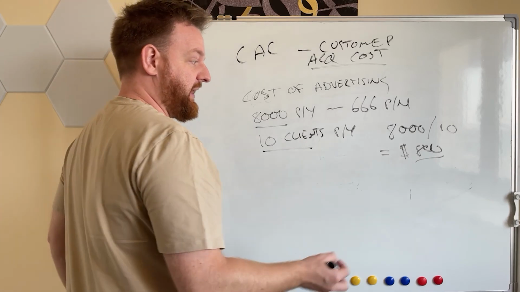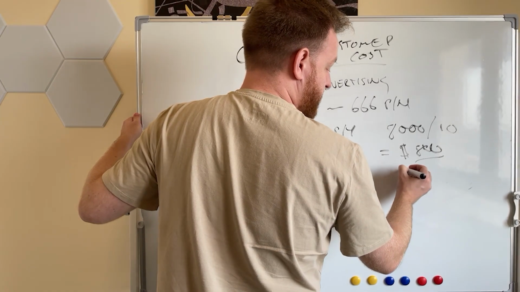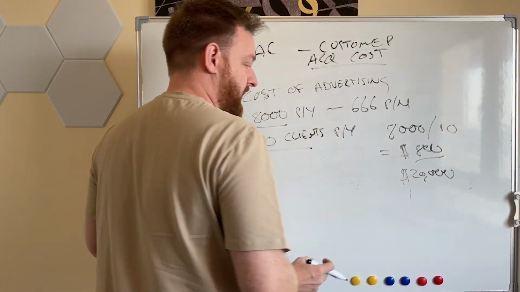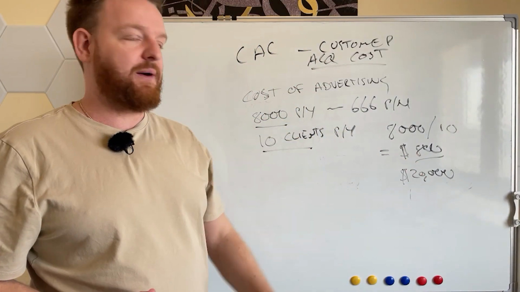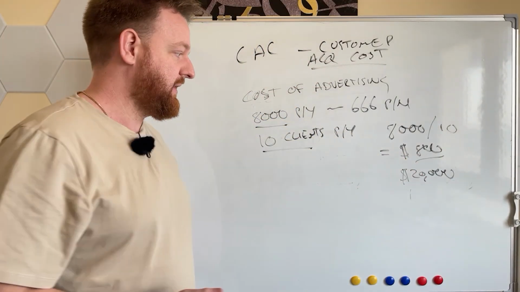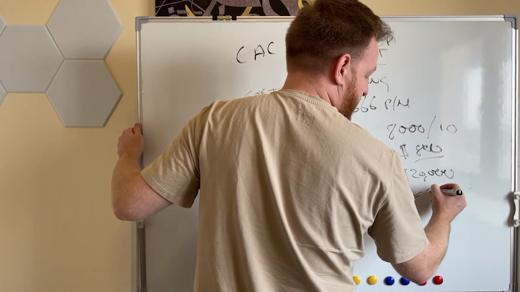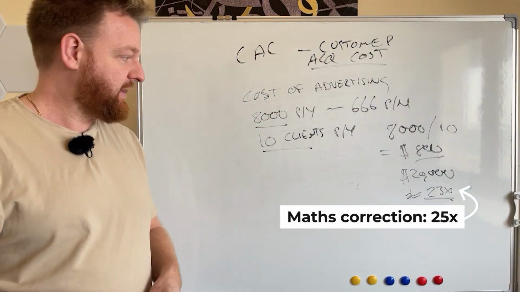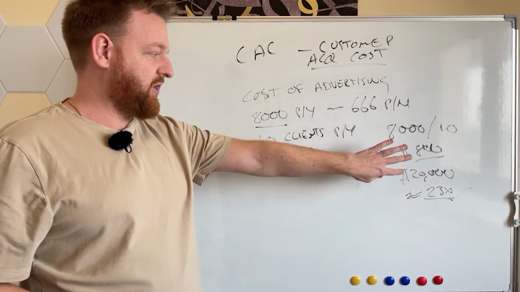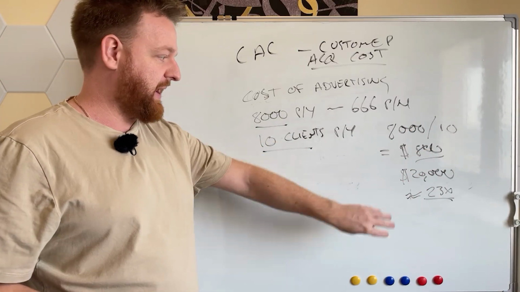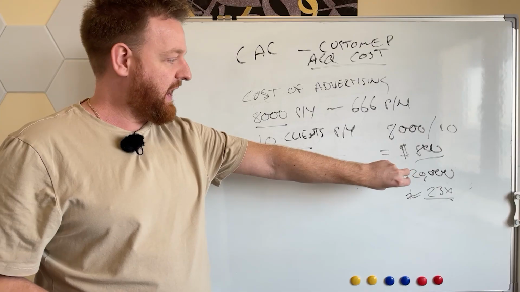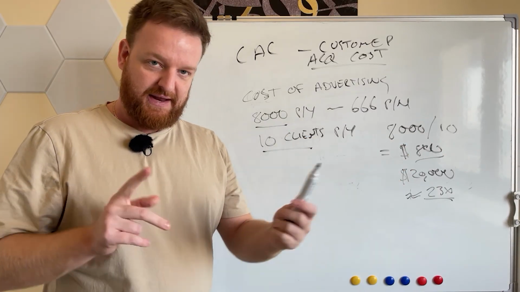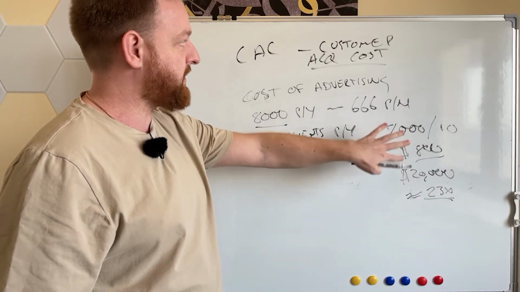Now, each of these clients was worth to us about $20,000, okay? So you figure that ROI out, it's over a 20x. The number's off the top of my head, but it's probably a 23x. You behind your laptop can do the maths for me, but roughly that's about it. So for every dollar we'd put in, we'd get about $23 back. And that is because we had a really good lifetime value on a customer, and this is what the acquisition cost is. Now, I want to dive into LTV, because the customer acquisition cost is simple.